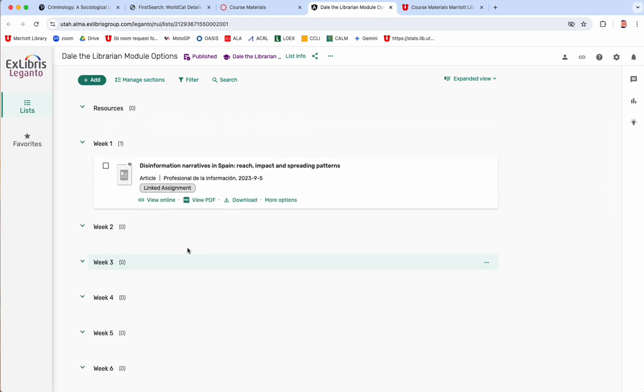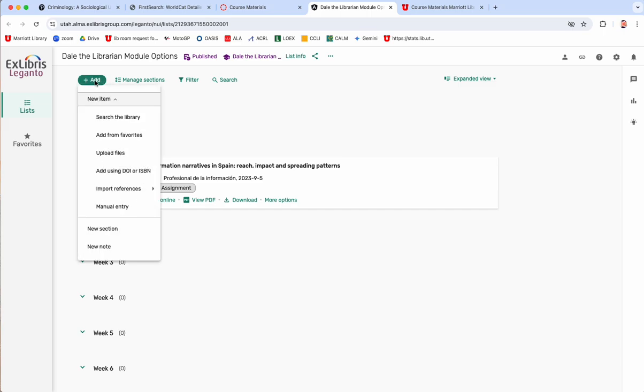Now you can go into each one of these weeks and add something, but if you go up here to this add, there's a bunch of other cool stuff you can do. When you click on add, when the books come in, and they'll probably come in late this week, early next week, you would go to search the library and look for the title, and it would show up because that search ties directly to our library web search interface, the catalog. But since we want to put a chapter up before the books come in, so the students can get a head start and don't have to wait, that's totally doable, I think.